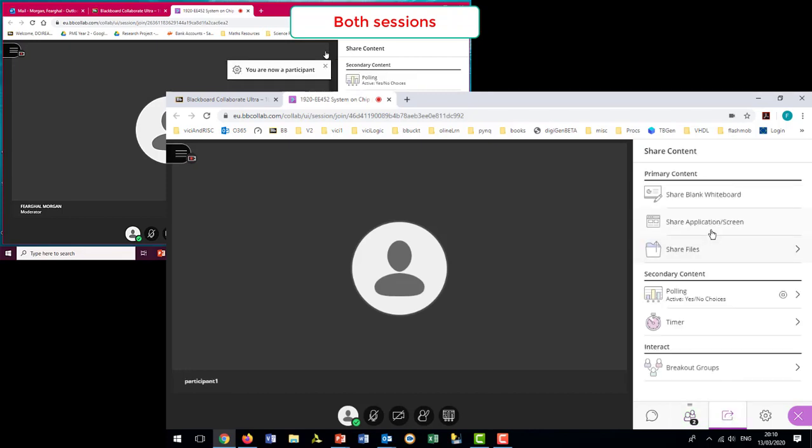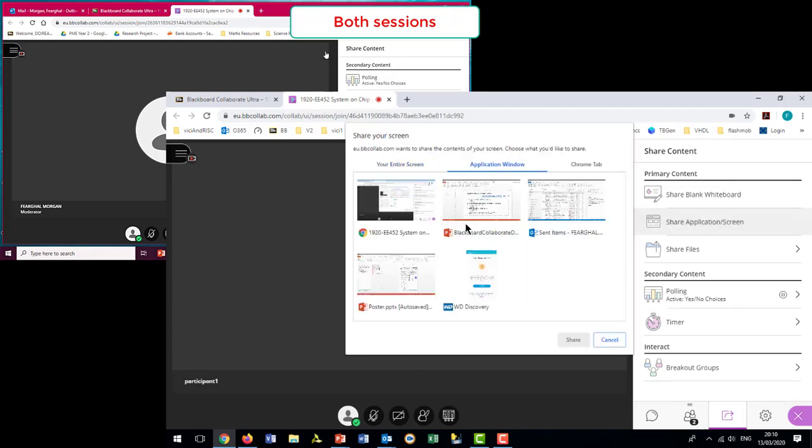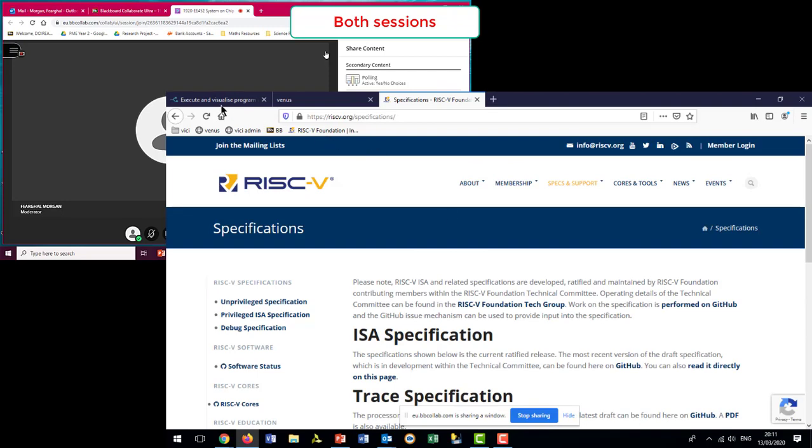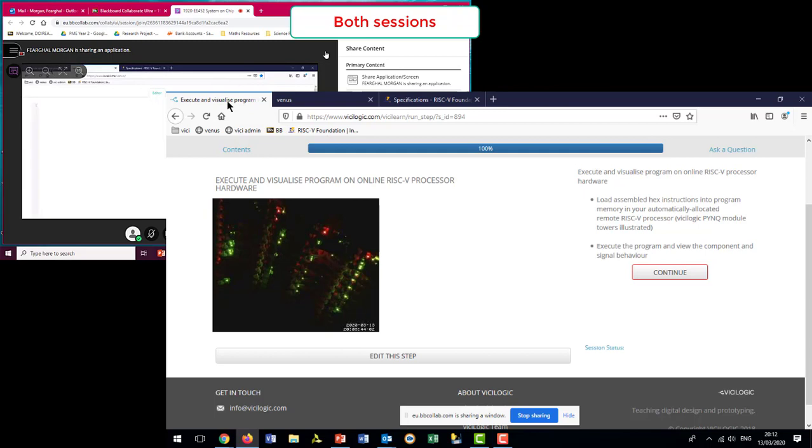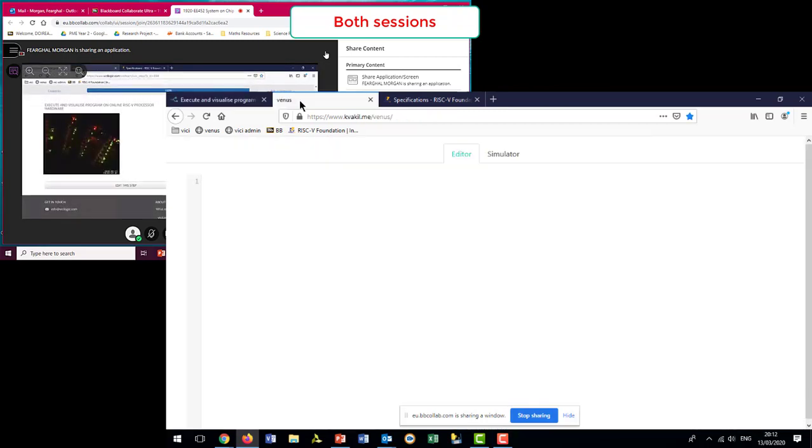The sharing of applications allows you to share windows on a browser. And here I have the current browser where Blackboard is running. I have the PowerPoint file, I have email, but I also have a Firefox window. And in the Firefox window, if I share this, you'll see that I have 3 different tabs. I can browse to any one of those tabs and you can see them in the participant window.